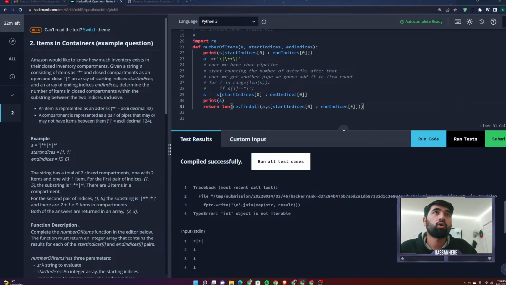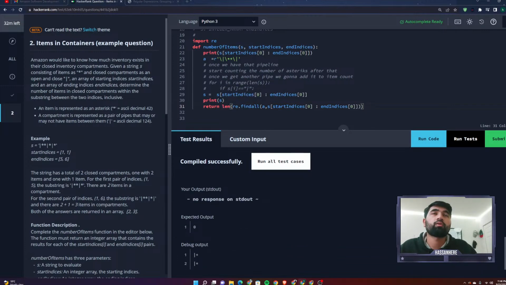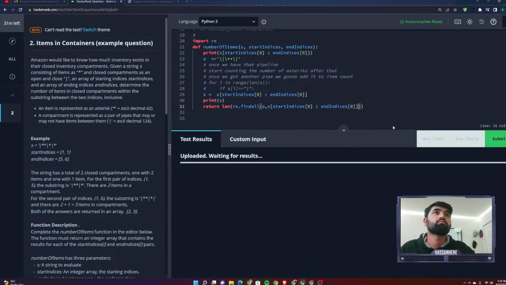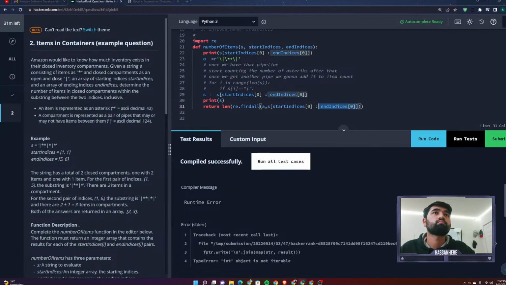What do you mean find all? That should, okay. Read find all this thing, right? So let's just remove this with this thing. Let's say that we have this as our string. Okay. Let's just go with the pipeline, then a string pipeline, string pipeline, string. Okay. So we got this thing.